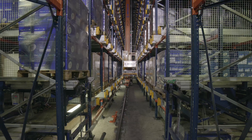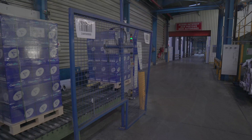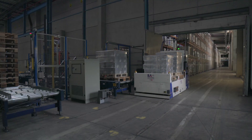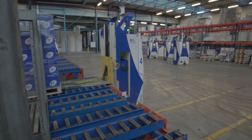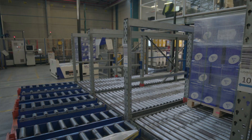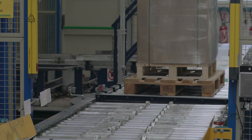Megalux took part in the project from day one. Megalux is an internationally renowned company, and that gave us the guarantees we were looking for. Our investment was centered on automating all our warehousing areas dedicated to palletized products. Megalux supplied all the solutions, designing three storage zones adapted to our needs and to the characteristics of our goods. Additionally, it walked us through the process, giving us advice, and this has made it possible to implement an effective solution and strengthen our position as a leader in the sector.